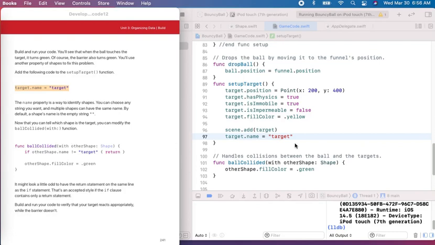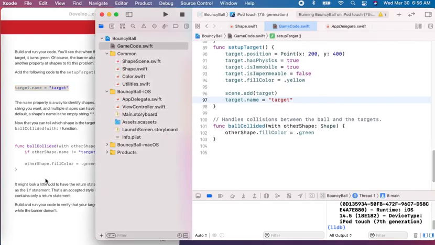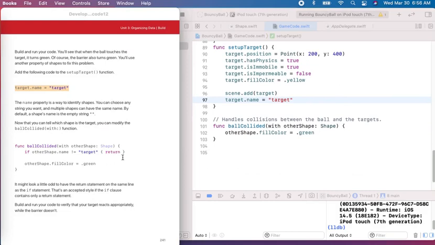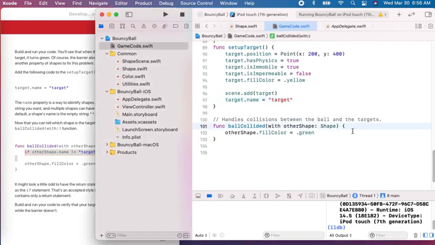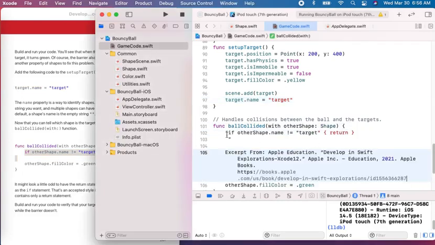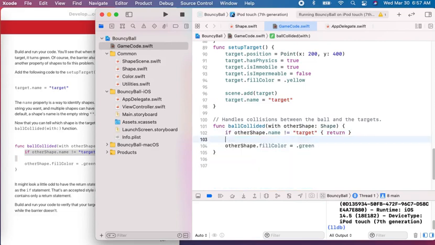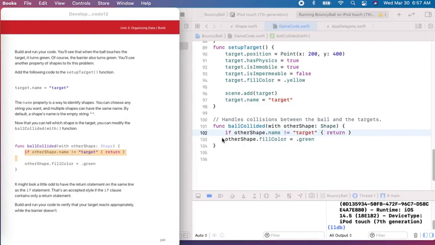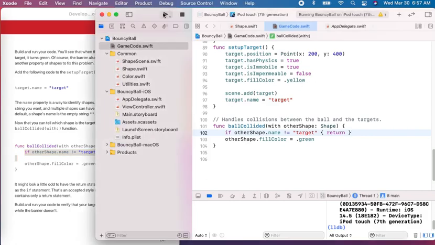We're going to add an if condition to the ball collided. Build and run your code to verify that the target reacts appropriately.